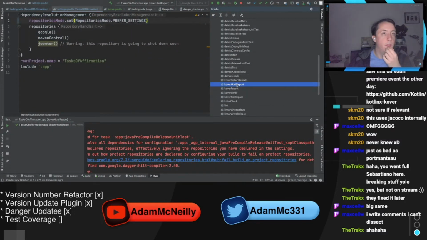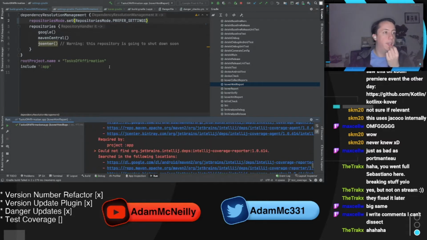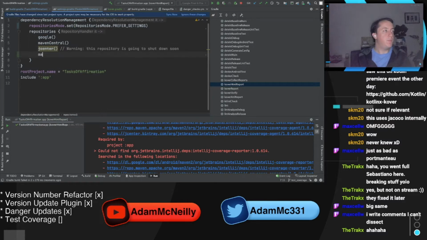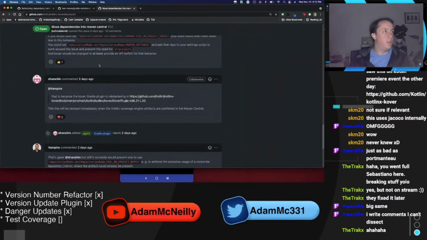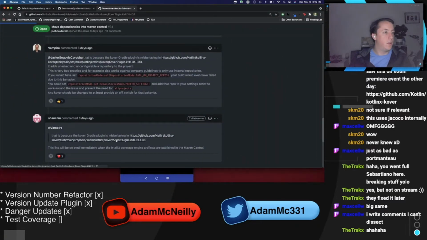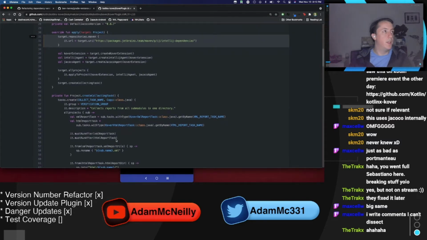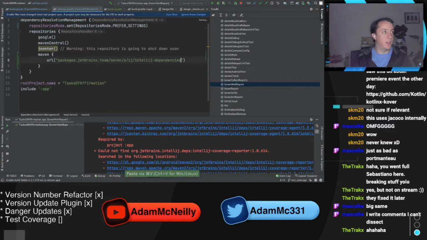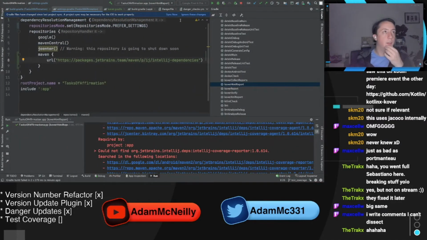So if I run this, this probably fails, right? But I don't know if this is how you do it. I think so. I want to see what this is saying. I don't remember the syntax for this. I thought it was like this, but I could be wrong.